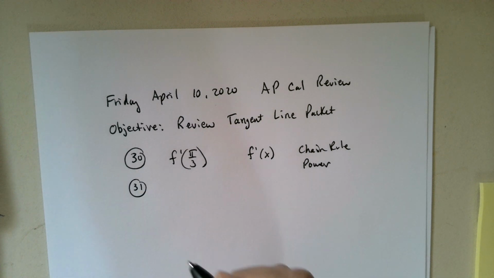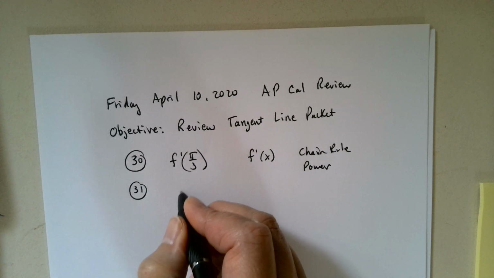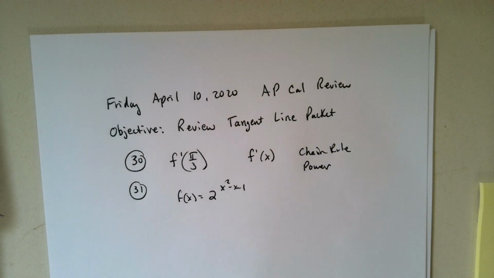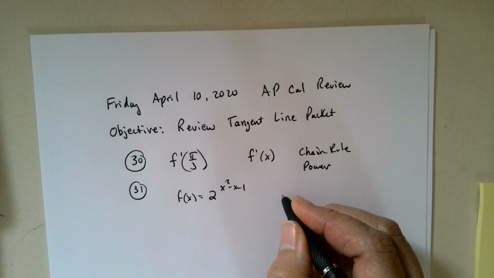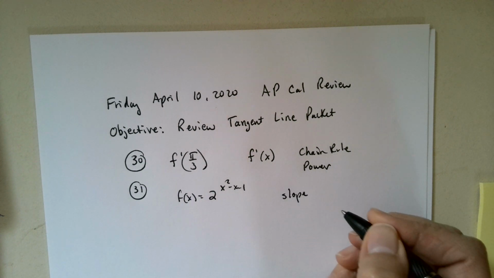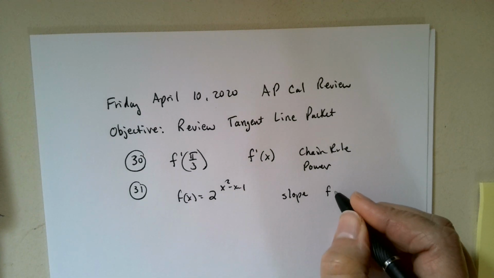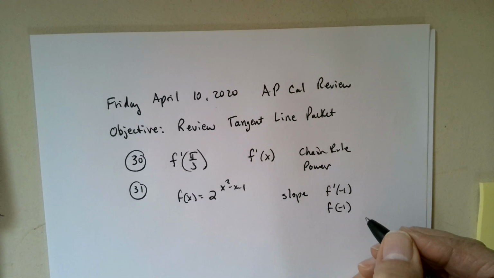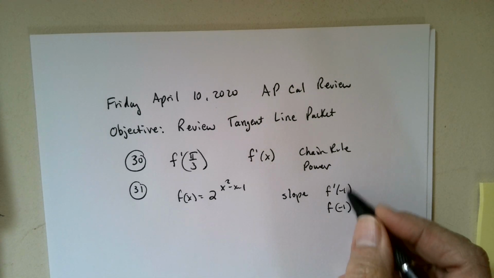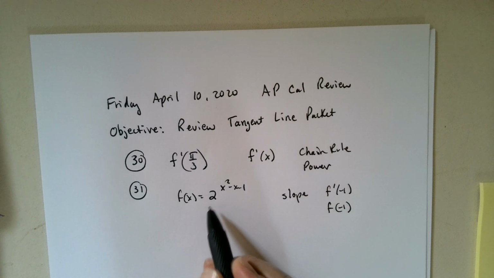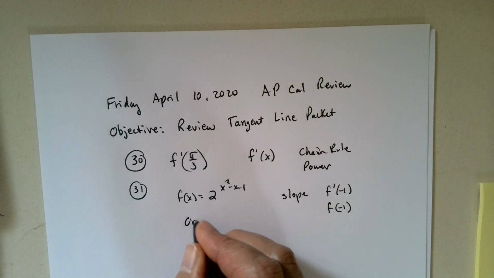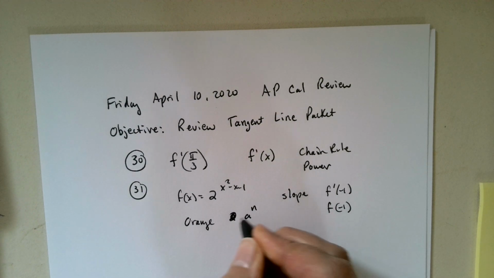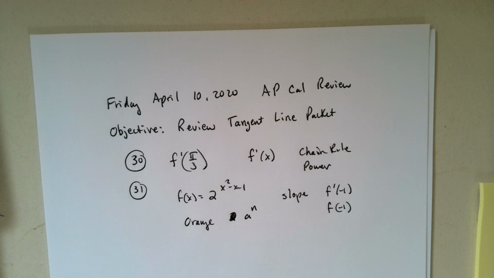On number 31, we talked about this one this morning, and this is 2 to a power. And again, they're wanting the equation of the tangent line. Remember that you would need the slope of the tangent line, or the derivative at -1, and then you would also need to figure out your point at x equals -1 by plugging those in, but you've got to find your derivative first. And so we got out our orange paper, and you want to look at the derivative of a to the n and use that on that problem.